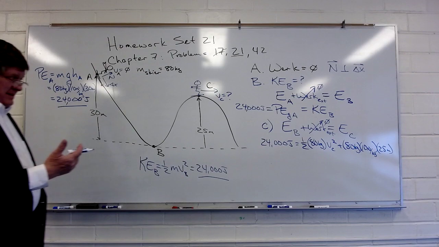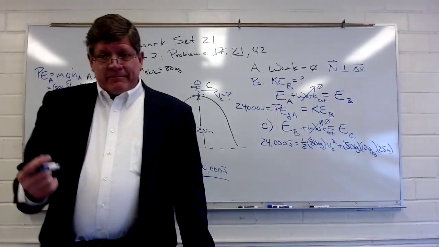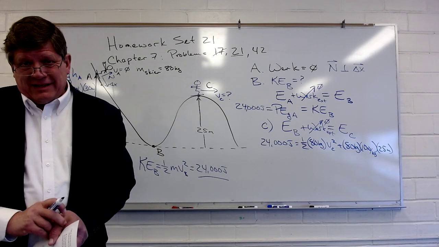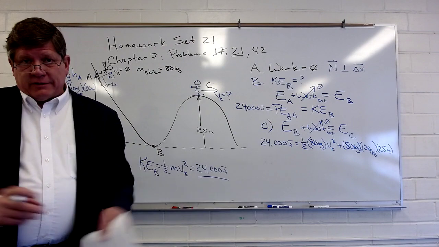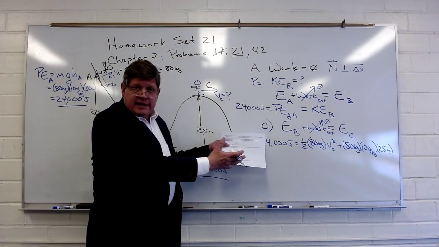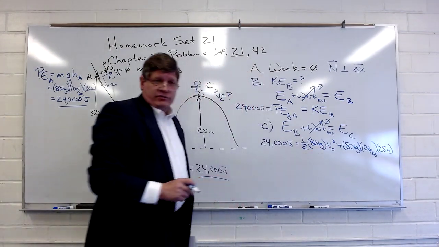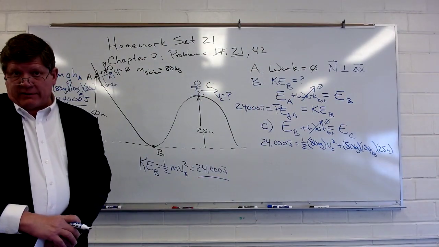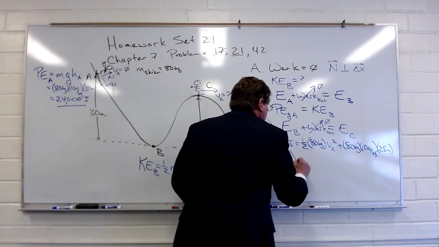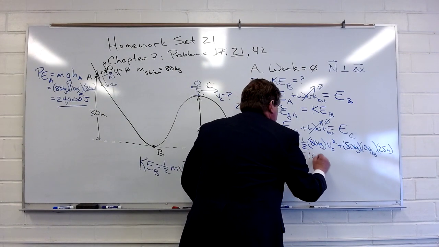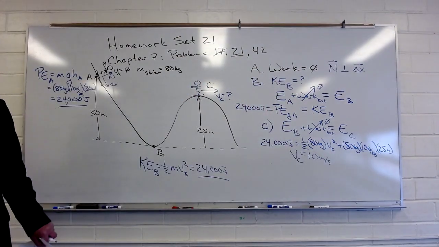And at this point, it's just algebra. Folks, I've said this before, I'll say it again. These energy problems very, very quickly just turn into algebra. I mean, we've done the physics, and now it's just solve for x, where in this case the unknown x is the velocity, or speed rather, at C. And if I solve that, I'm not going to drag you through the details there, but I get 10 meters per second.